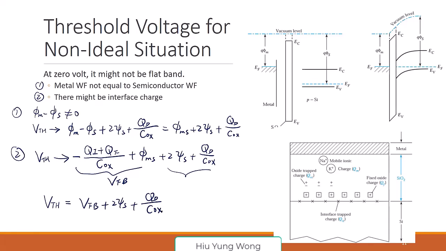Again, I don't ask you to memorize, but now I hope you have the insight that the charge and the work function will bend my structure. So I need to make them flat band first, and then derive the voltage I need to invert the channel. With this knowledge, if I give you something new, for example a depletion mode device, an enhancement mode device, or a junctionless device, by using the same knowledge you will be able to derive what the VTH is.